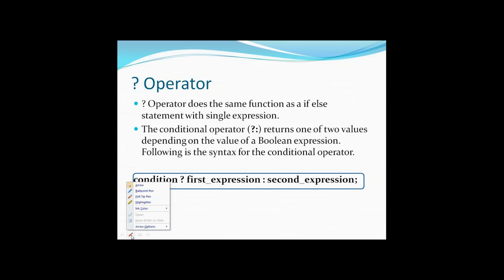So if you see here, this is how your conditional statement or question mark operator looks like, and it will check for a condition, and if this condition is true, it will execute the first expression, and if this condition is false, it will execute the second expression, and both expressions are separated by a colon symbol. Understood? And if you look at it carefully, it's a very quick replacement of your if else statement with one condition check, or one expression inside each if and else block. Making sense?